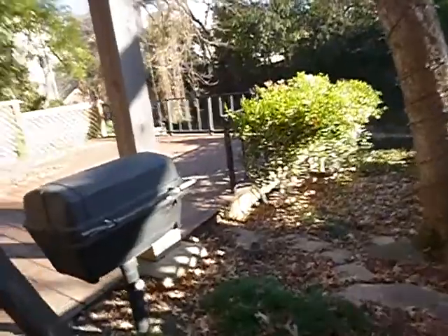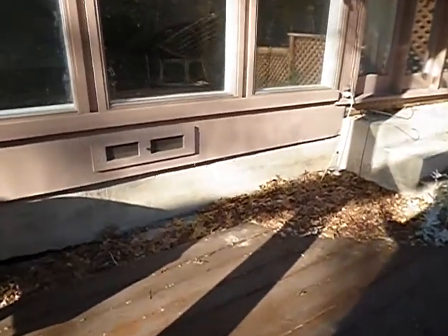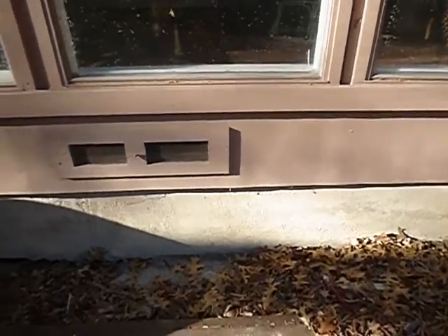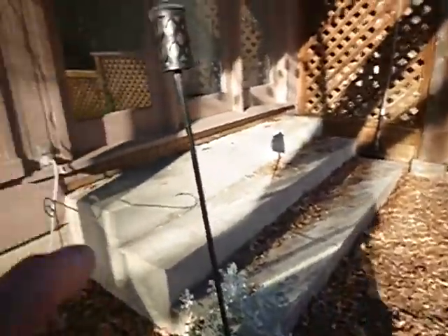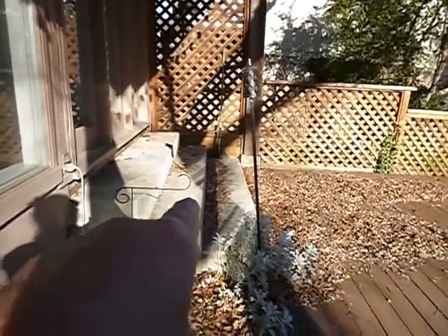Over here at this end it's a pier and beam, or at least it appears to be elevated. I don't know what kind of piers are under there or if there are piers under there. We've got erosion right here, erosion right here. These steps are not dimensionally uniform — they've rolled in. We've got negative drainage here, all this is sunken down including the steps.